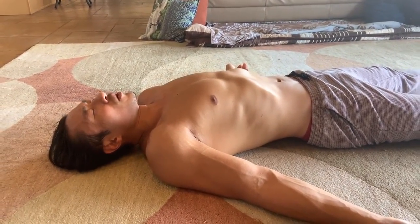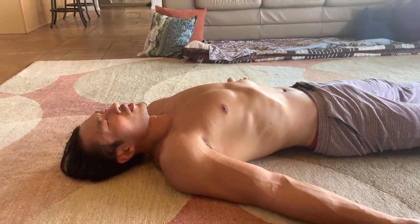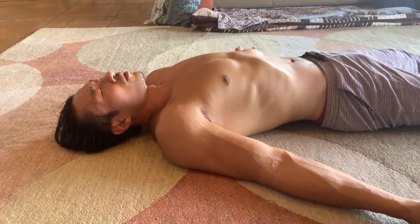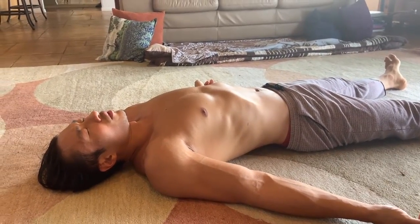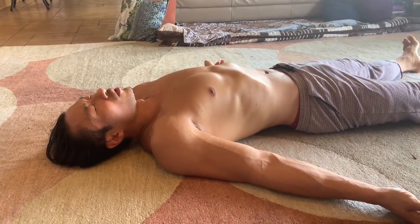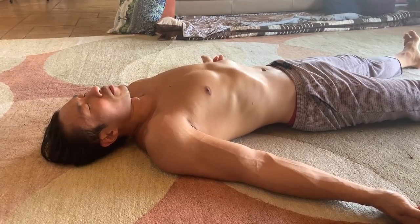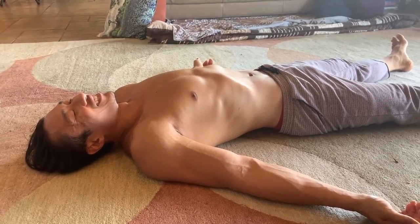But when we don't need to tense the body anymore, our bodies get to relax. And only through relaxation can our body truly recover. The deeper that we can relax our body, the deeper our recovery is, the more we can let our muscles recover, let our muscles rest, let our organs rest, let our digestive systems rest, which is why intermittent fasting is becoming so popular. People are starting to realize we don't need 7 to 9 meals a day like I used to.